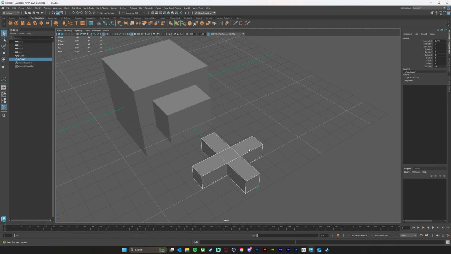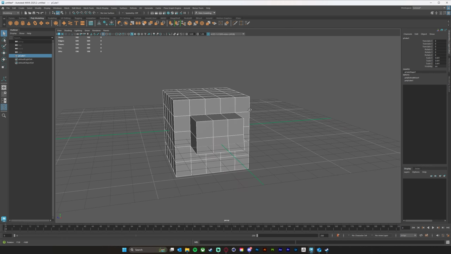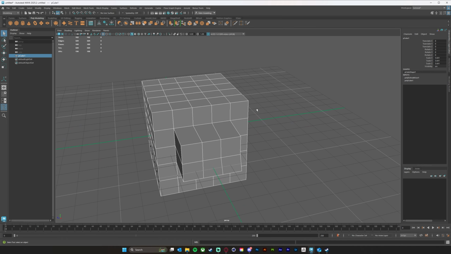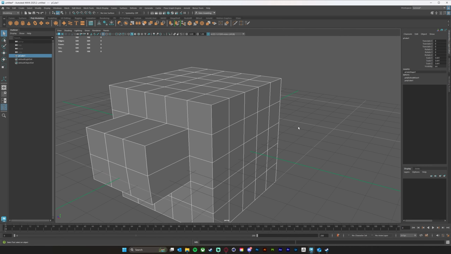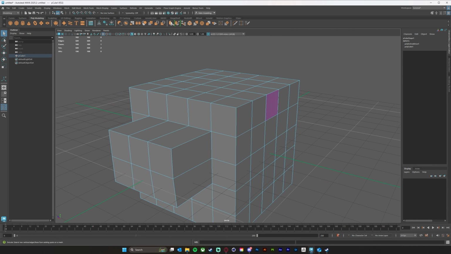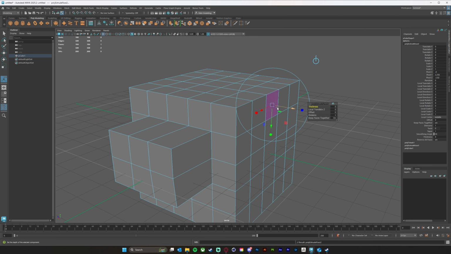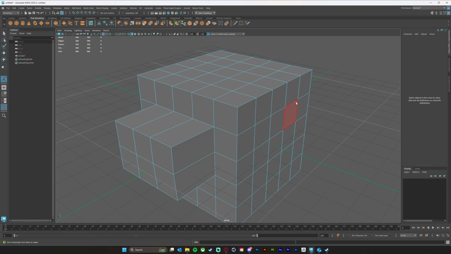So I highly recommend getting used to using the extrude function. It can be very useful. The one thing you do want to keep an eye out for, the one error that you'll often get with the extrude function, is what I call a double extrusion. This happens when you select a face and hit the extrude function and then not actually move that face. So if I click off of that now, it doesn't look like that actually extruded. But then if I grab that face and move it, we'll see that it is.